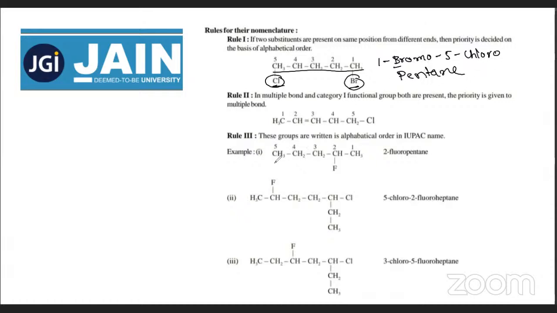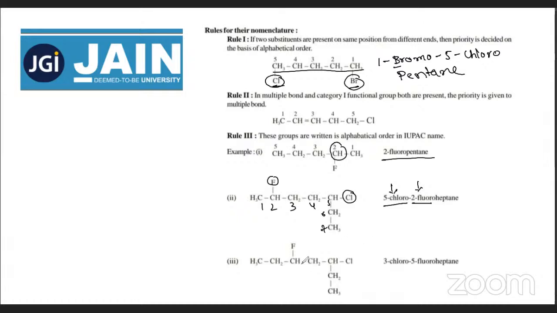Like that only, in this example, on the second carbon we have fluorine, so we write it as 2-fluoro. When trying to give the numbering, priority will be given to fluorine, so 1, 2, 3, 4, 5, 6, 7. On the fifth carbon we have a chlorine group, so I write 5 chloro, and on the second carbon 2 fluoro. The numbering is given priority to the fluorine, not the writing, because C comes before F, so chloro will be written first.